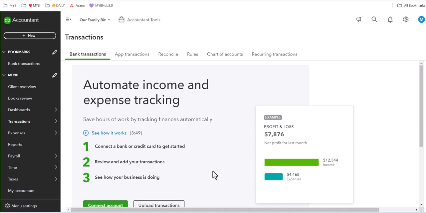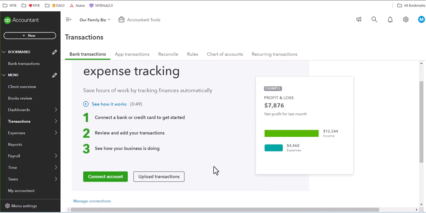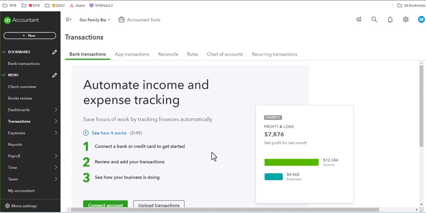Now we're going to go ahead and discuss the two ways to bring transactions into QuickBooks Ledger. Now here's the best news. If you ever used a QuickBooks Online version before, you have the exact same options.